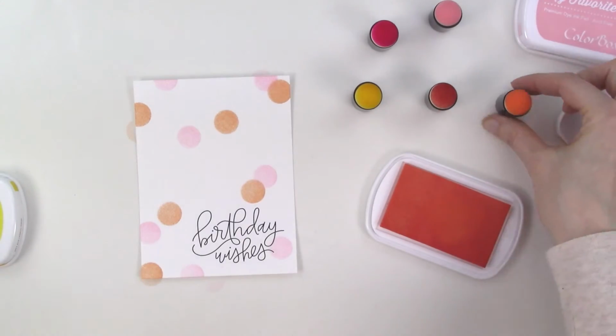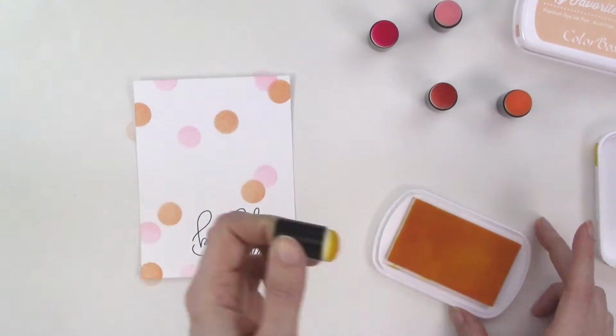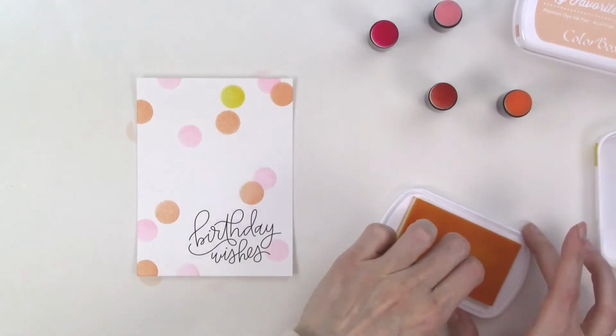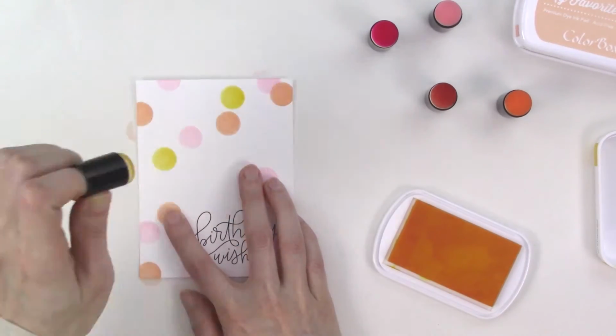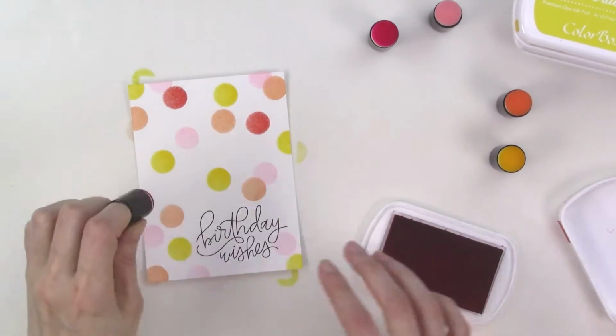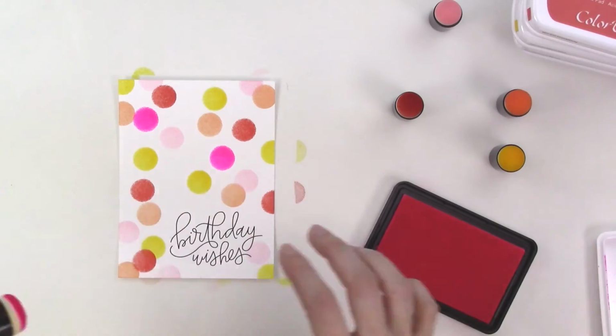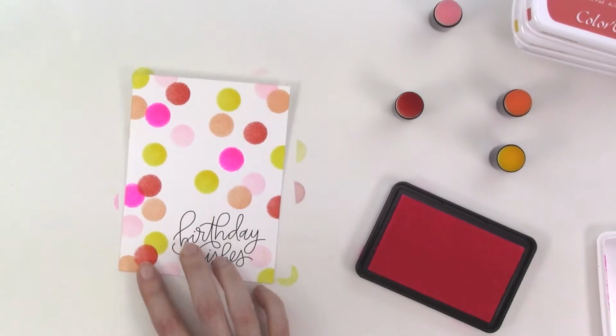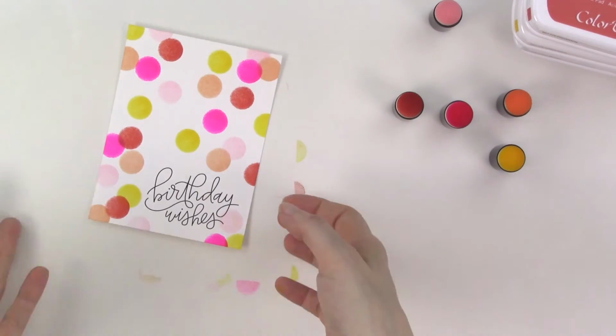After I'm finished with the Peach Bellini dots, I'll move on to the Lemon Drop ink, which is a nice bright yellow, even though I think it looks a little bit greenish on the screen here. And then I'll go to the Persimmon, which is a rich reddish orange. Finally, I'll add a little oomph with Neon Pink ink. I'm kind of a sucker for anything neon, and I really think it adds something here.